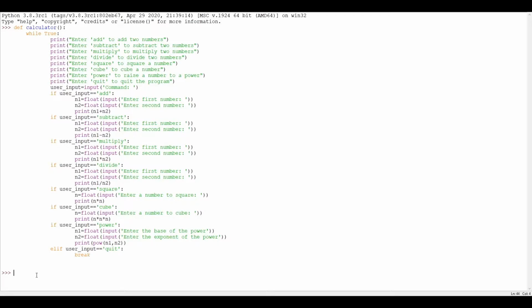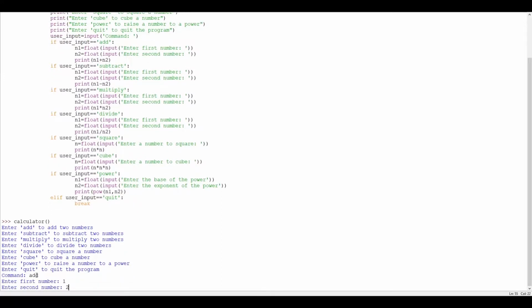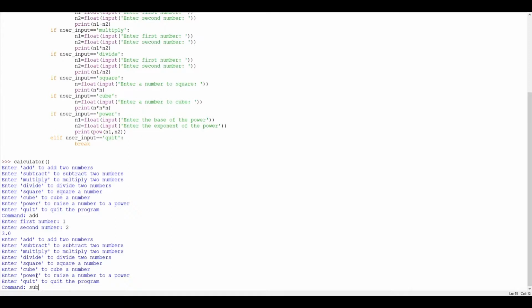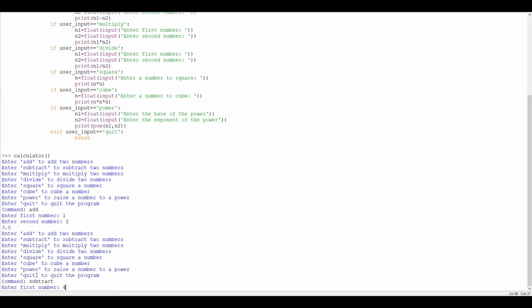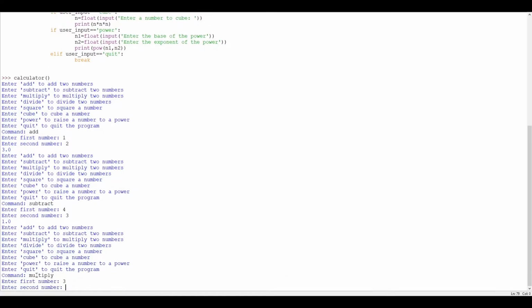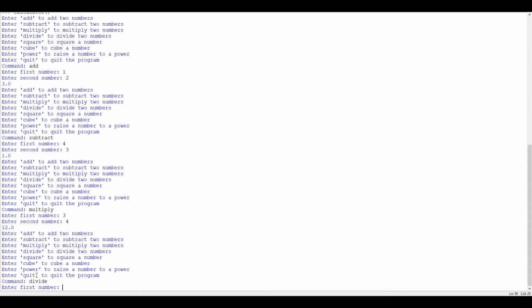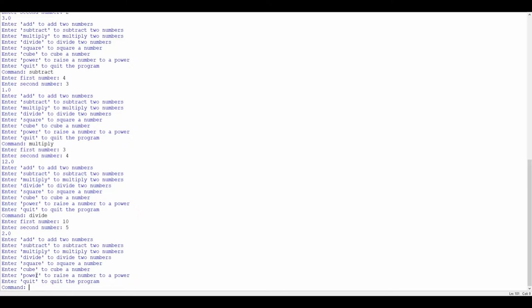So that is the calculator in Python 3.8.3. I will show you it working now. So let's call the function calculator, no arguments, boom. There we go. Okay, we'll do all of them. Why not? So add 1, 2, 3. Okay. Subtract 4. Find 3, 4, 3, 1. Then multiply 3, 4. Why not? And divide. We can do whatever we want. I'm just gonna do 10 and 5, I guess. Any number, you can put any number and it'll work.